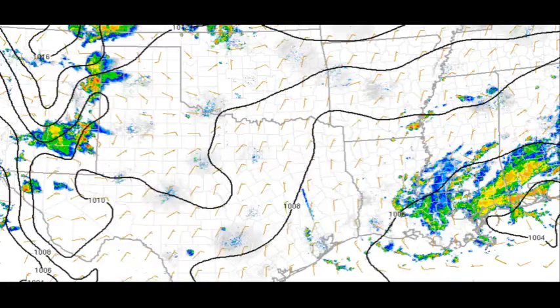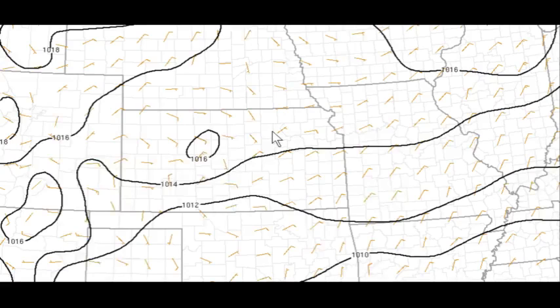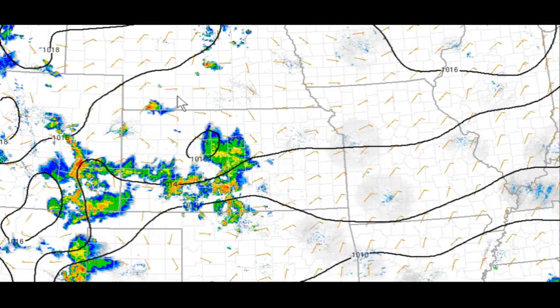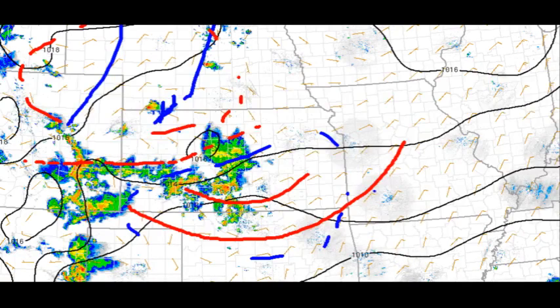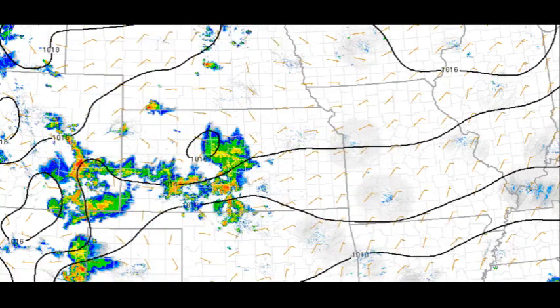Let me change the sector and try to focus that on Colorado here. Yeah, it looks kind of like a new boundary coming in from the north here. And you can see this bit of convergence right here. This was probably the convergence axis earlier today. It's probably a bit of fresh cold air coming down from the north and converging with this other stream of polar air coming from the Great Lakes area.